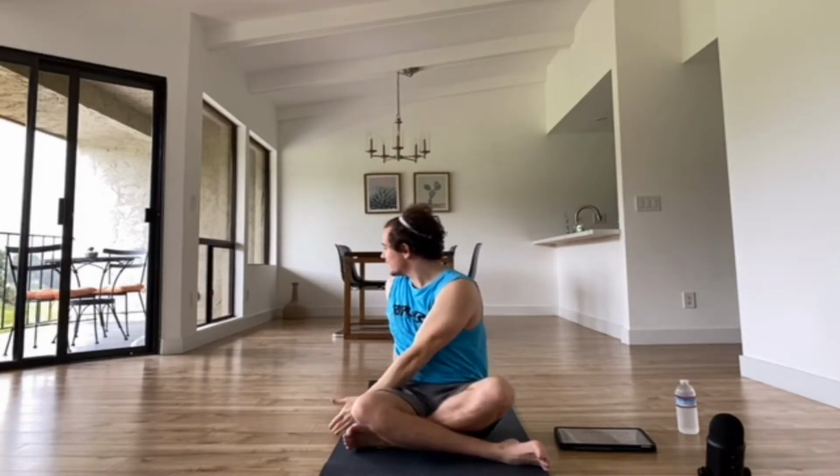Inhale, lift your arms back up. Exhale to the other side. You may find you can stretch a little bit further the one side than you can the other side. From here, inhale, arms come above head. Exhale, hands to heart center. Make sure we always have our water handy.